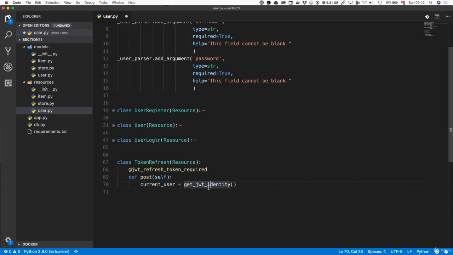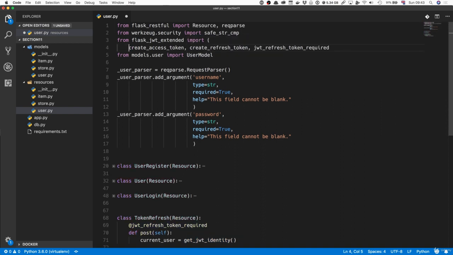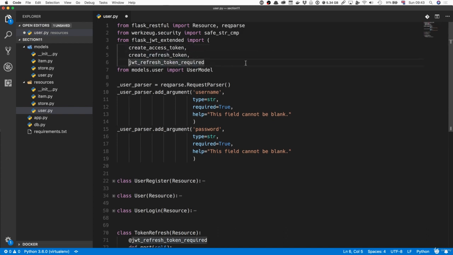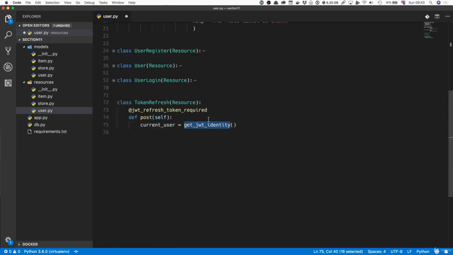Now, we imported this on the item resource earlier, but we didn't import it in the user resource. So let's go ahead and do that. And because this is getting quite long, we are going to use the bracket notation in Python to import multiple packages from the same module. Like that, it's totally fine. You cannot ignore the brackets in here. You need the brackets to be able to import in multiple lines. But this looks a little bit tidier there. And we've imported get JWT identity. And you can see that get JWT identity works with a refresh token as well as with an access token. So we have a refresh token here, but we can use it to get the JWT identity, which, as you know, is the user ID.